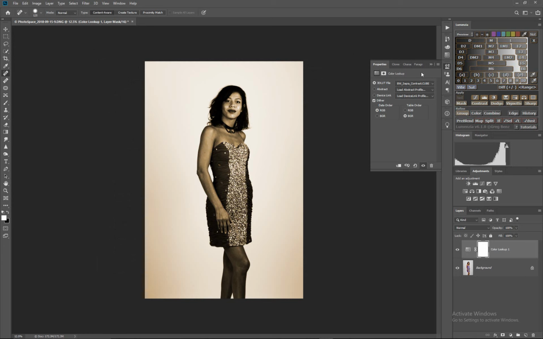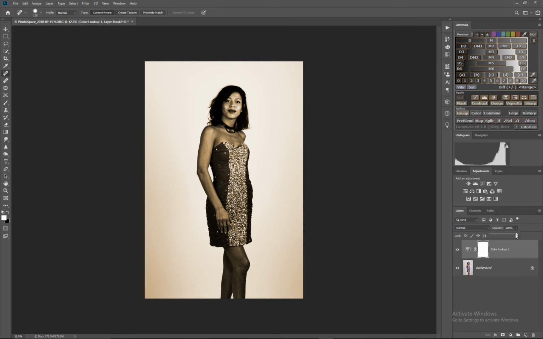Now it applied 100% of the effect, and so we don't have an amount slider here, but we do have our opacity slider for the layer. So let's click on it, and we'll bring it down to about where we were using it before, like about there. Okay, so that's the amount of effect we got.